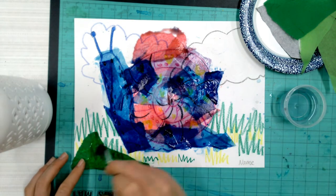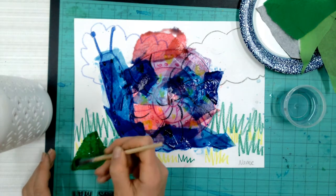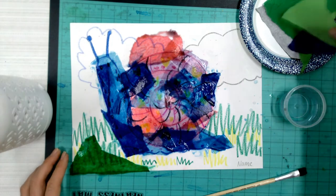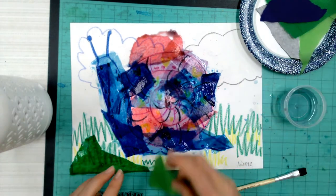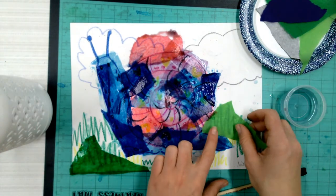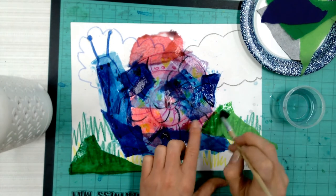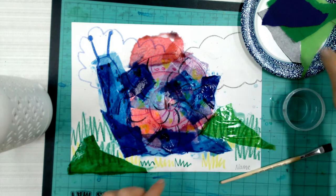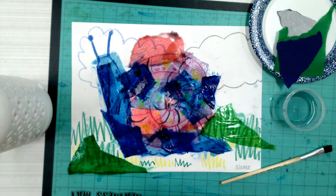So I could draw green grass lines and then use like purple tissue paper and it would still look kind of green. Because remember, the crayon will still show up, even though right now we can't see it. When these dry, we'll still be able to see everything we made in crayon. That's why I wanted you to make your crayon nice and bold.